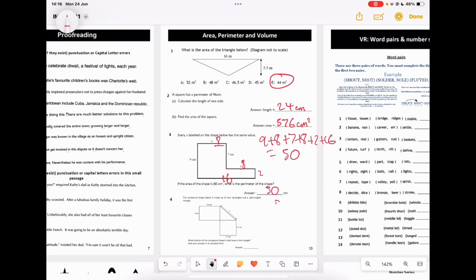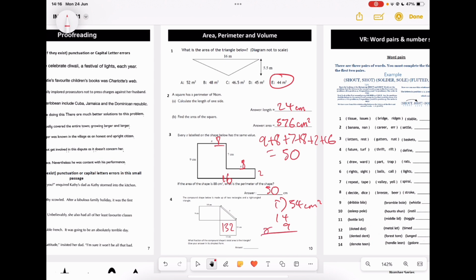So the triangle, which we're just going to note down here, has an area of 54 centimeters squared. So I'll just write that here. T is 54 centimeters squared. Next, we find the area of the other parts. So from your times tables as well, 11 times 12 is 132. 14 times 9, I'll just write this out because it's not in your times tables.